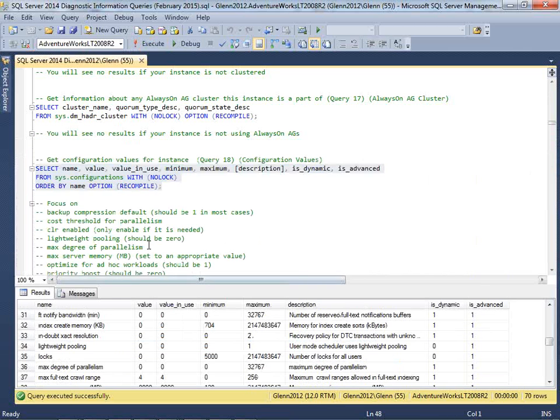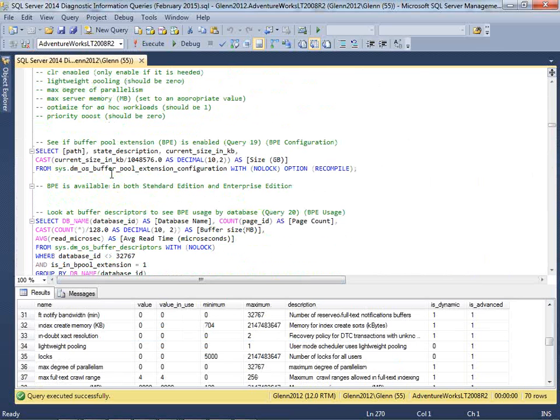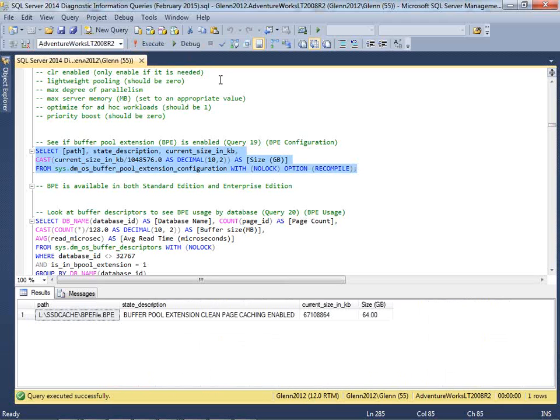All right, moving on, the next one I want to talk about is buffer pool extensions. And that's a new feature in SQL Server 2014 that's also in Standard Edition. It's not just in Enterprise Edition, but what it lets you do is that you can create a cache file, and it should be on flash storage, but Microsoft doesn't enforce that. They'll let you put it on a thumb drive if you're going to be dumb.